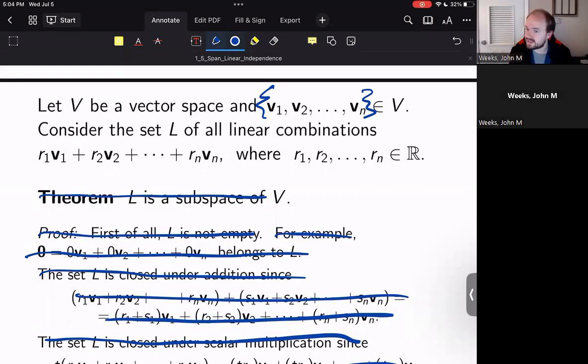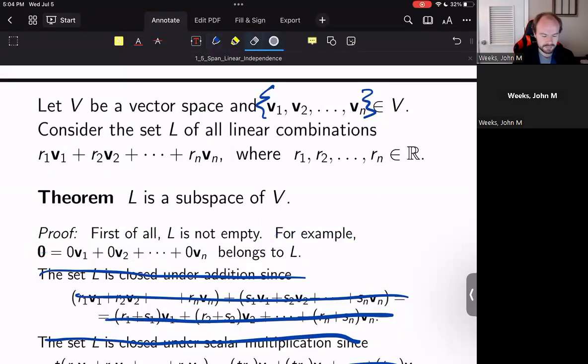Although this subset may not be a subspace, if we consider the set of all linear combinations, we do get a subspace. Remember that we have a subspace test for this. We go through and we ask, is it empty? You'll know it's not, since it has all of V1, V2, through Vn, all of those particular elements inside of the set of linear combinations. You can just set one coefficient to 1 and 0 for everything else to get any particular element.